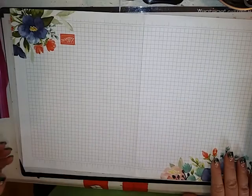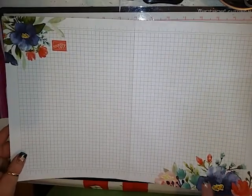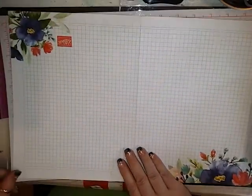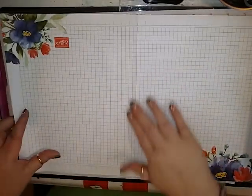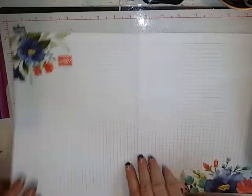Also, this awesome grid paper right here — this is the grid paper that we used for our make-and-takes at OnStage. They always give us special grid paper. I was able to get it home without damaging it too much, so I think I'm going to laminate it. It's just so pretty.